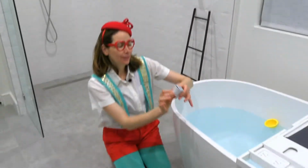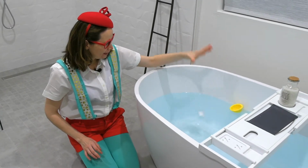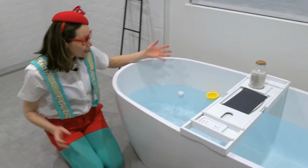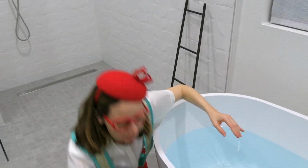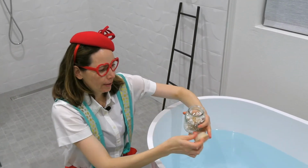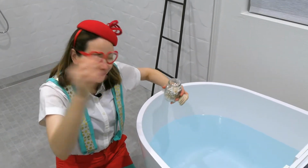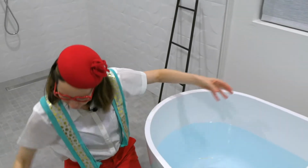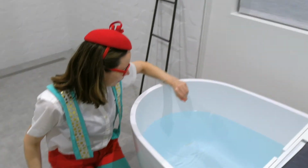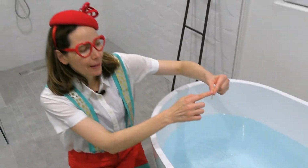How about the coffee little tin here that we have? Also, it's swimming. It didn't sink. Cool. About a Q-tip. What do you think? You think it's going to sink or swim? Let's see. It's swimming. It's probably the wood that makes it swim.